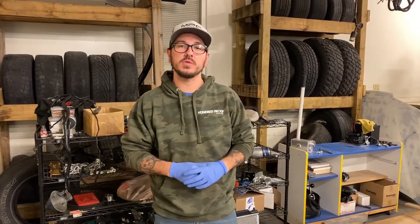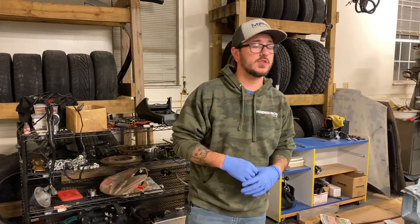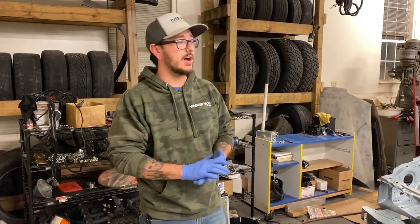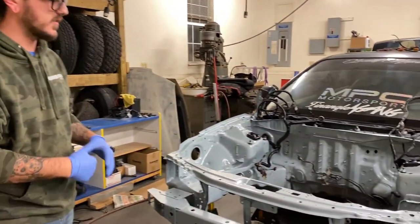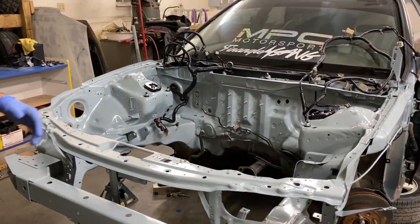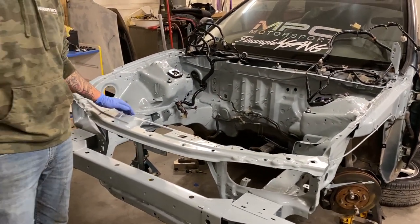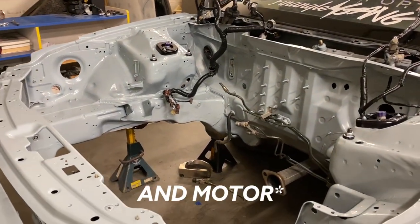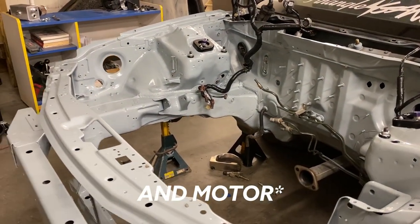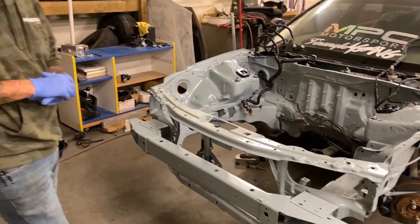Last time you saw us, we were working on pulling out the mangled B18B1 and started prepping a B20 VTEC. In the process of doing that, we have removed everything from the bay and decided that maybe we would hit it with a fresh coat of paint. And we also decided that we were gonna delete ABS in the process. Now currently we are working on prepping the subframe and getting it hit with a fresh coat of paint. And then once we get it bolted back in, we will run our hard lines for our new brake lines.